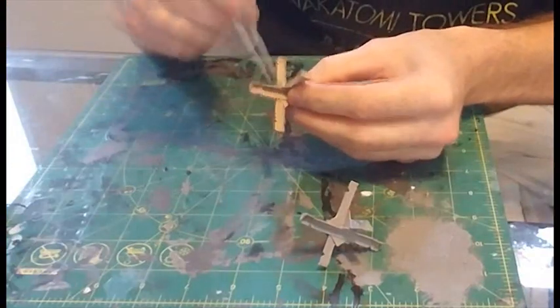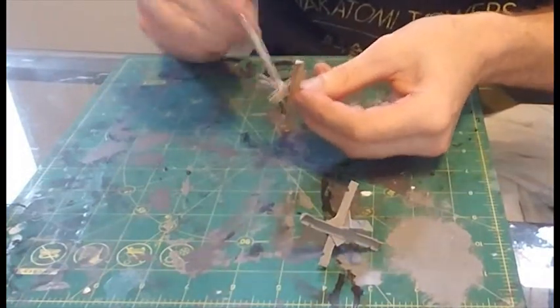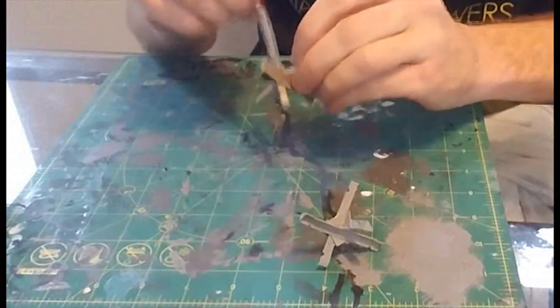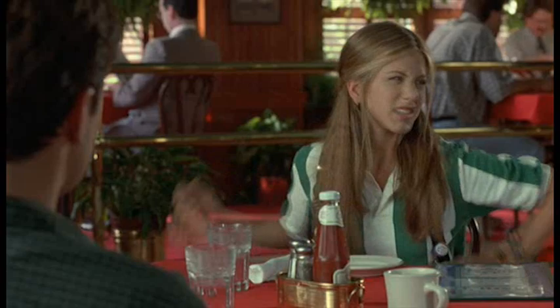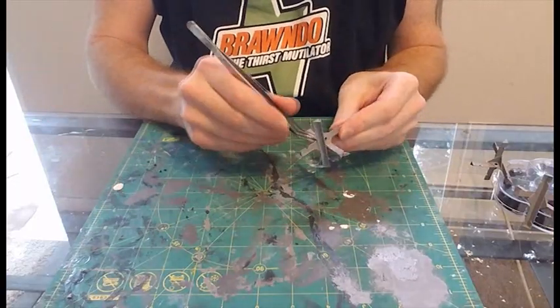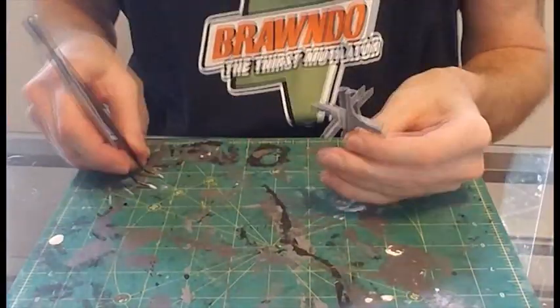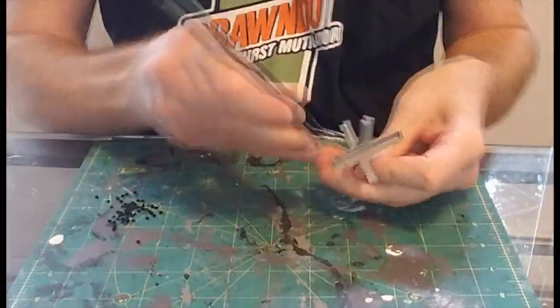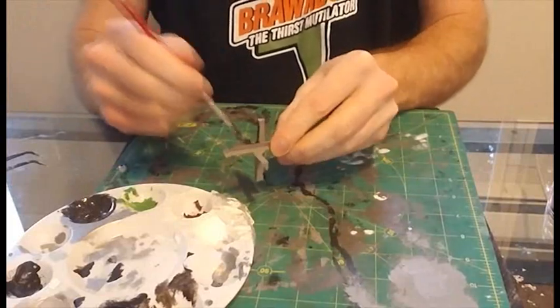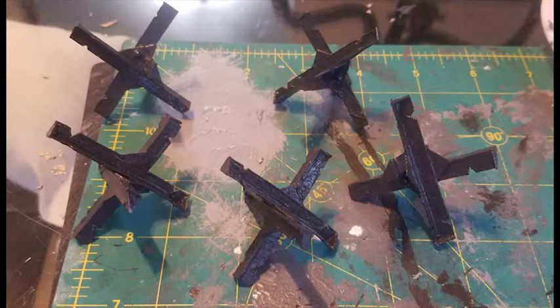I applied a layer of Mod Podge with some black and white acrylic. This looked a little too light, but seeing as I was going to be adding a new darker layer anyway, I decided to use this opportunity to add some flare — I don't really like talking about my flare. Once the Mod Podge was dry, I took tweezers to dab Chenkow half-beads into a blob of Elmer's and dropped them into place on the interior of the pyramid created by the gusset plates, just as a nice little accent. Once the beads were applied and dry, I added another layer of Mod Podge, this time much darker.